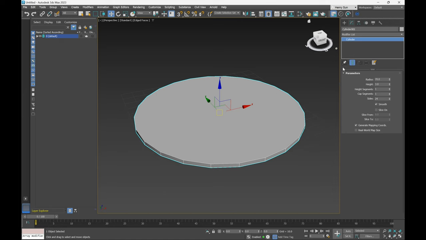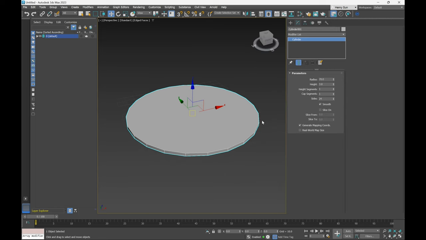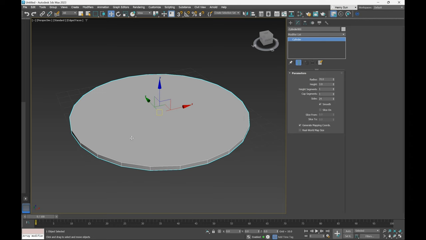Now I'm going to hover my mouse over this edge. I'm just going to pop my modifier tab out 2 times. This just gives me an extra bit of room here, so there's less scrolling involved. And on the left here, I want to hide this scene explorer, and that's just a personal preference to give me a bit more screen real estate. So in the toolbar at the top, towards the right of the middle, we have the scene explorer or layers explorer pressed in. We want to press that button again to just hide that for now.